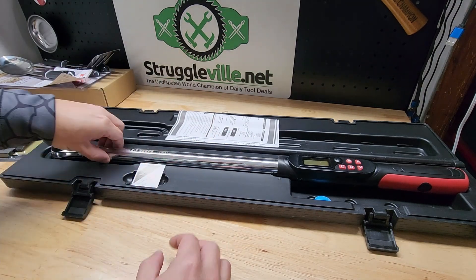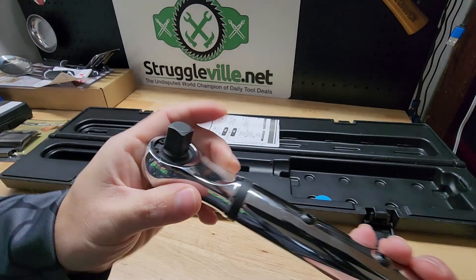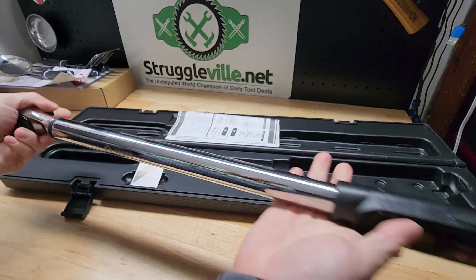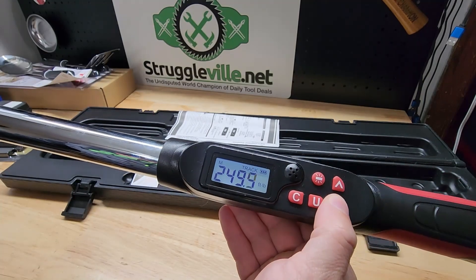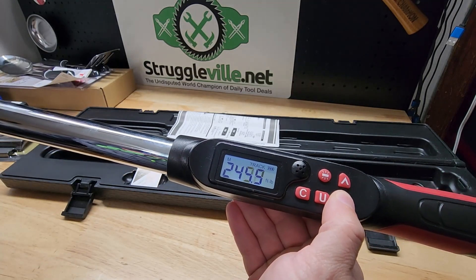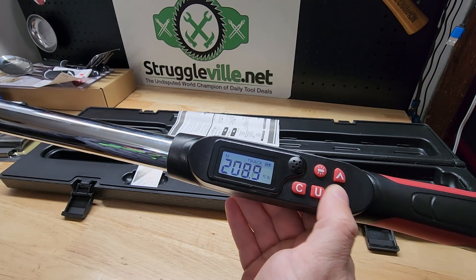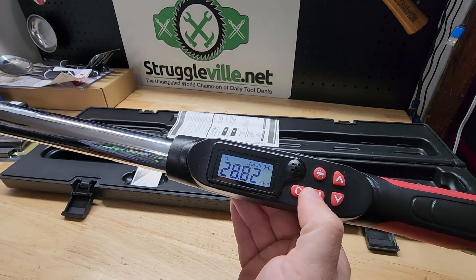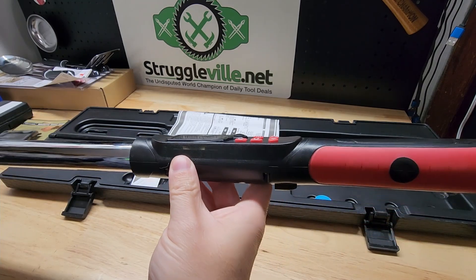Let's get into what you are getting. First, this is the VanPo 1.5-inch drive digital torque wrench, and it's a big inch. We can light it up here — you can see we're at 249.88. You can use this button here to cycle through and it goes faster and faster. We can also change our units. Nice little guy there. Comes in the handy-dandy case.